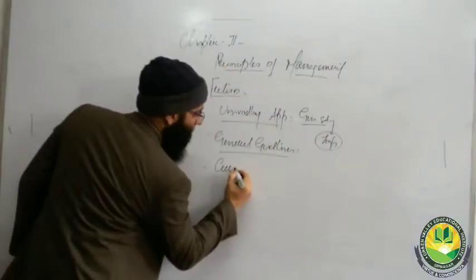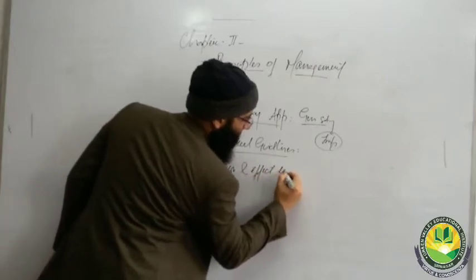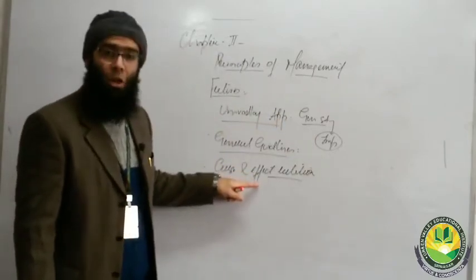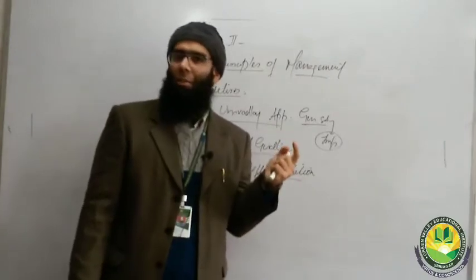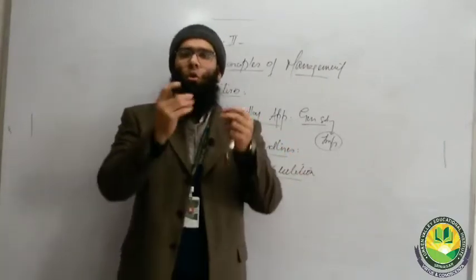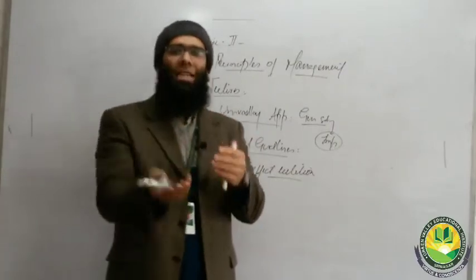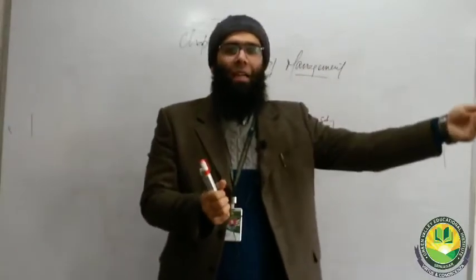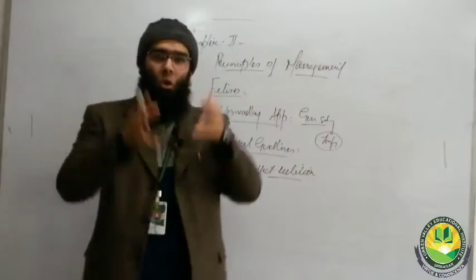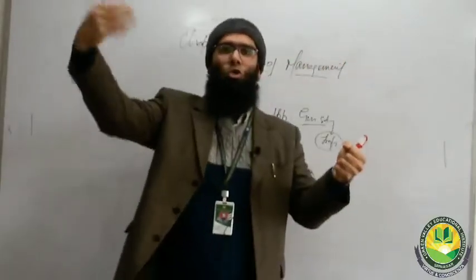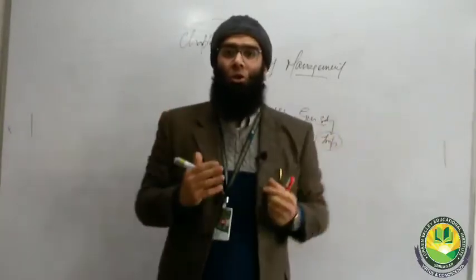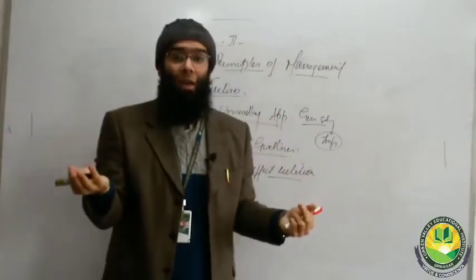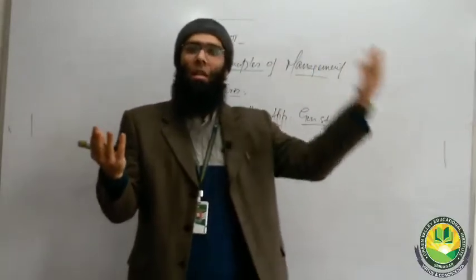Then we have cause and effect relation. Because it is science, these principles are based on scientific methodologies. So they create cause and effect relationship. Like we discussed in the previous example as well, that when an employee is to be motivated, we should provide salary, we should provide incentives. So who came up with this concept that incentives is the cause and the result or the effect is his satisfaction and his improved performance? So it creates cause and effect relationship. You do certain things, there will be certain things which will happen according to these. If you pay well, people will be satisfied. If you do not pay well, people will be dissatisfied. If you provide them good working environment, they'll be satisfied. If you do not provide them good working environment, they'll be dissatisfied.